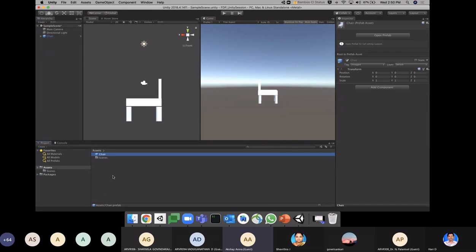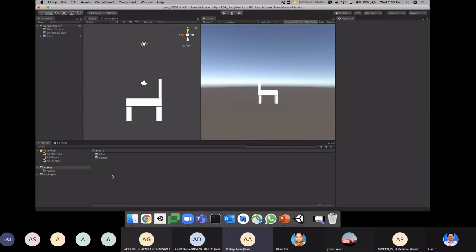Another example of a prefab is if you are firing a gun in a game, then you don't know how many bullets you need to fire. It will be from the user's input, right? If I tap, it could be 5 bullets, 4 bullets, we don't know. So we need to dynamically generate them at runtime. That's why we use prefabs; the main purpose is to dynamically generate objects at runtime.